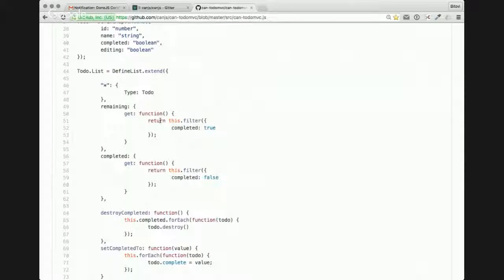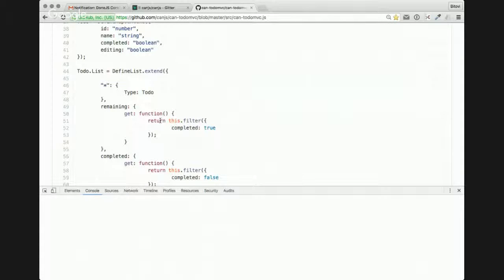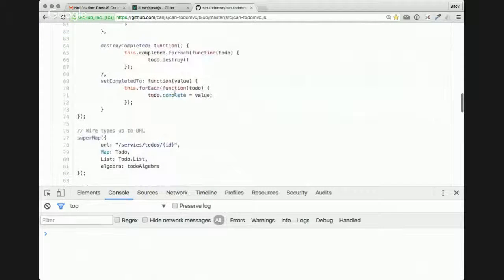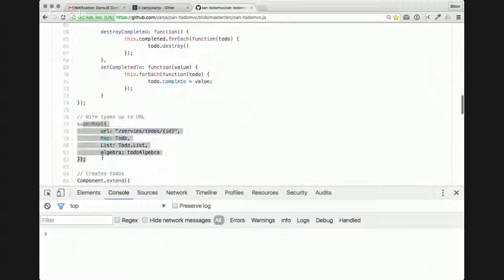So you can just say list.remaining, and it'll give you the number of remaining items, right? This is a can-connect super map. So here we have the algebra, the list, the map, and what to connect to.